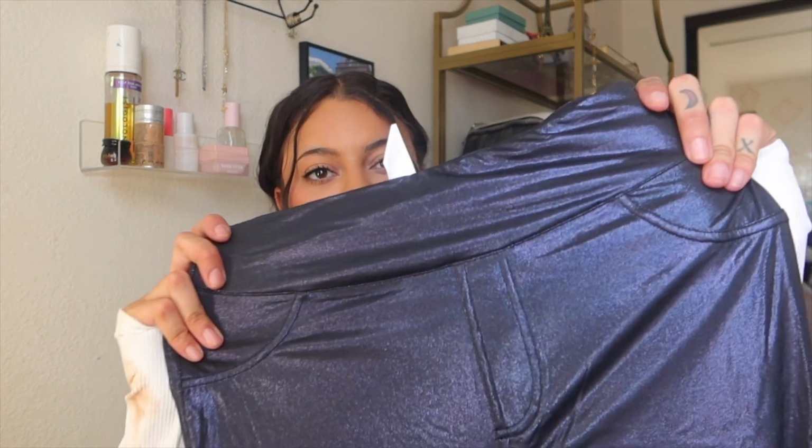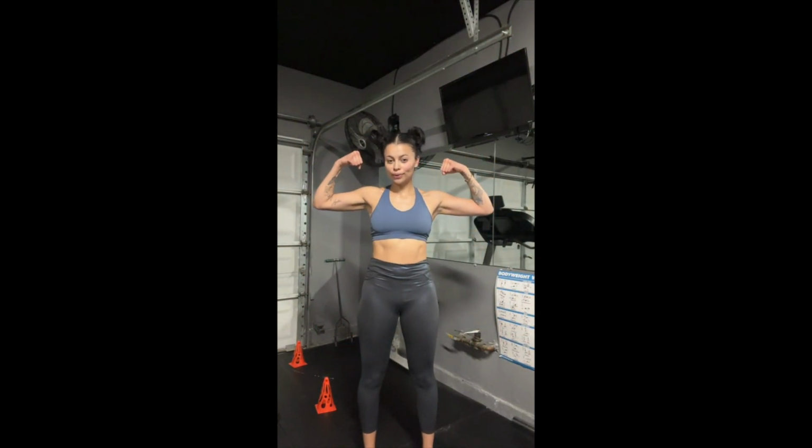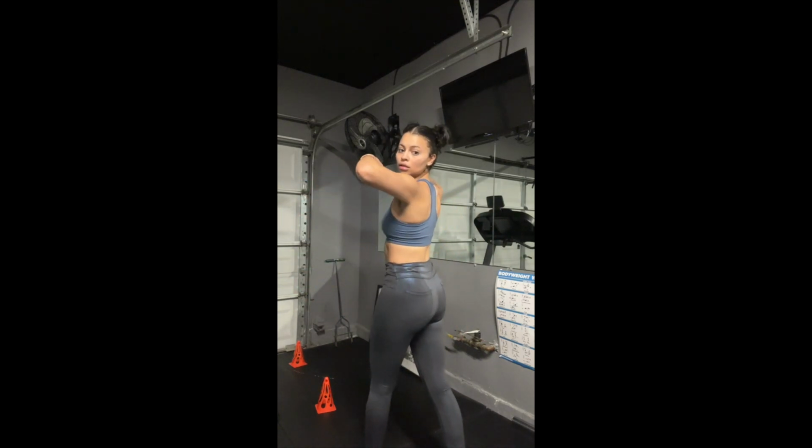Okay, we have 2 more items to try on. Let's go ahead and try these on next. These are the shiny midnight leggings. You guys saw that I got those other leggings in a shiny midnight black, so these ones are actually more of a blue effect. Shimmer in it, so it makes it more fun. And these ones are in more of a capri style. So these ones have actually become my favorite workout leggings for some reason. They just fit so nice and buttery on the skin. I don't feel like I'm wearing leggings. I love them.